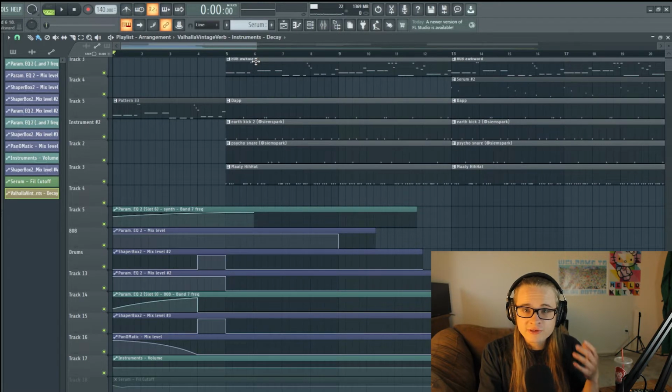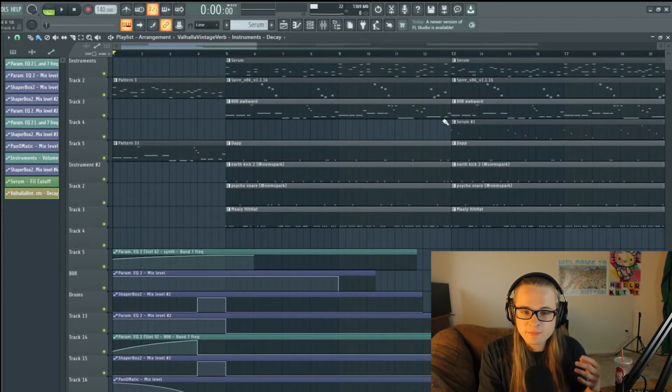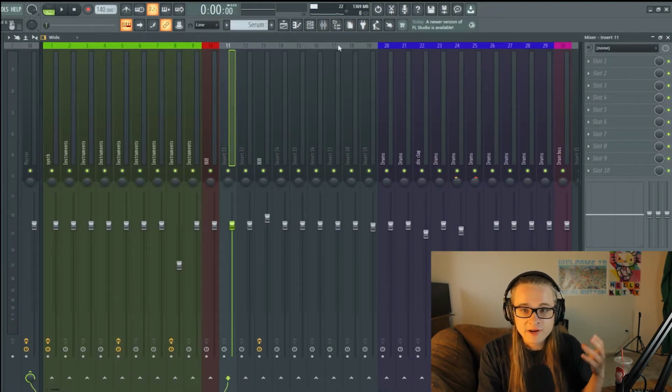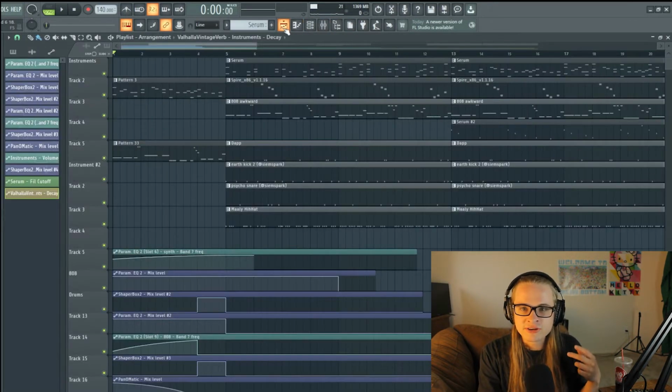Before I go on to the third version of automation, I'm just going to give you guys a quick preview of this beat, and then we're going to hop into the song that uses it so I can show you the third version of automation, which will allow you to control automations inside of stuff that doesn't even have a knob and allow you to automate stuff during a song regardless of how the plugin is set up.